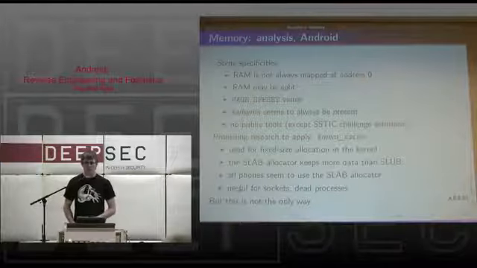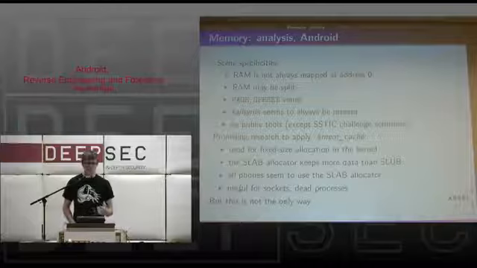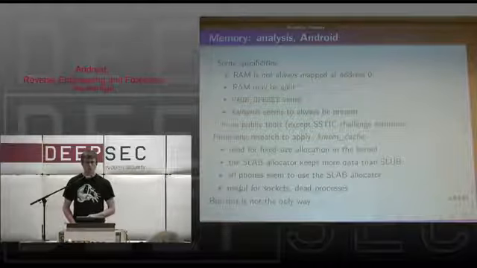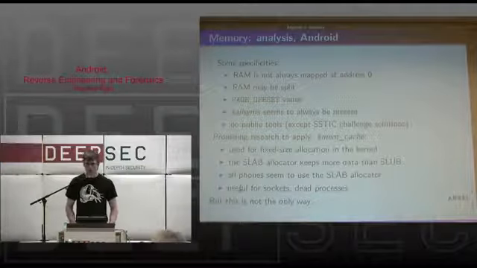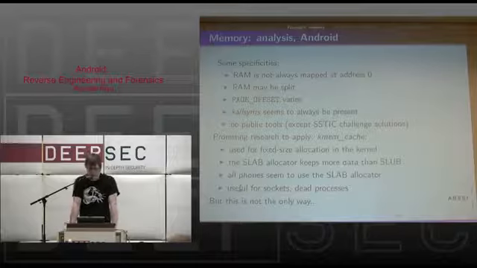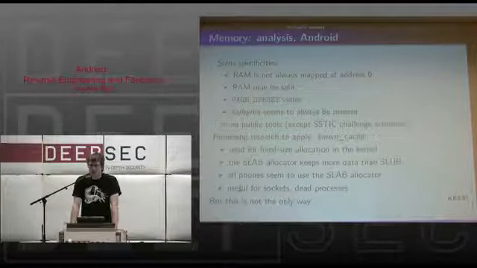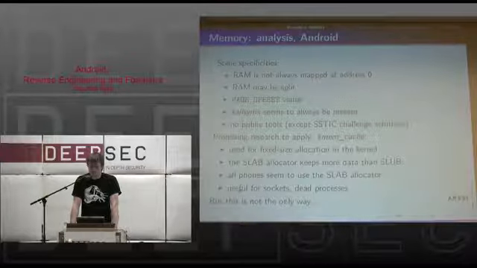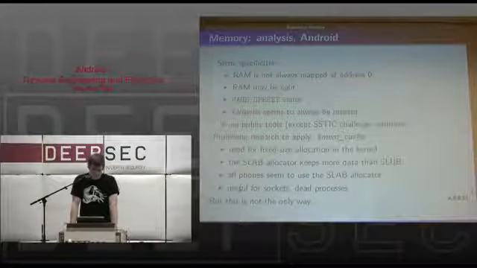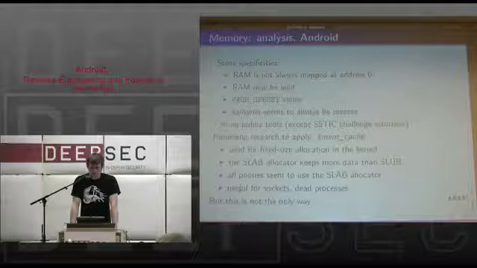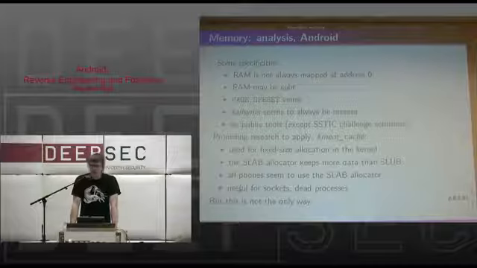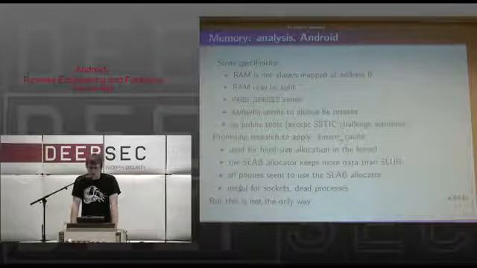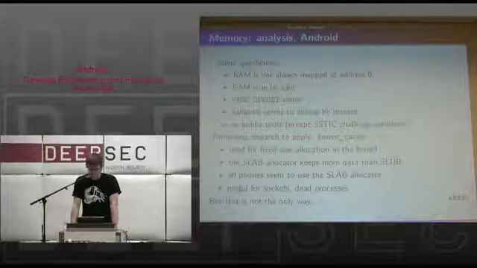And of course, for memory analysis for ARM CPUs, you get no public tools. The only one I know of for x86, well, there are two of them, but for example, Volatility, which is one of the most complete solutions to analyze physical memory dumps, does support x86 with a few patches, but there is nothing for ARM yet. Fortunately, thanks to the Sticks challenge, some people developed solutions, but they are pretty hacky. They were made for the challenge. They don't handle the fact that RAM is not always mapped at 0. It can be a starting point.